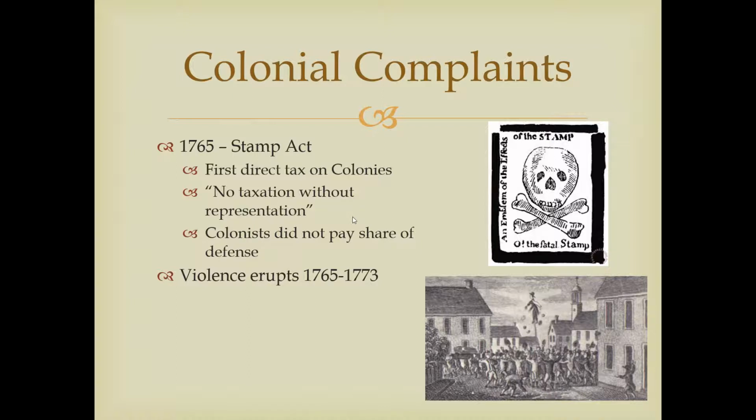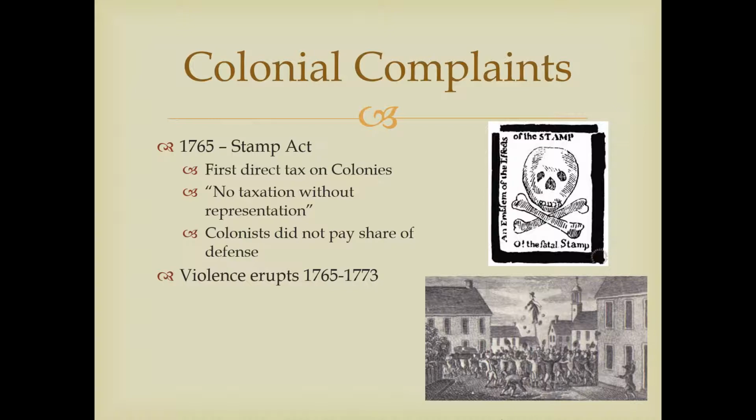It means that the colonies and Britain have really split, and they really have nothing in common anymore. So in 1766, you actually have the repeal of the Stamp Act. Cooler heads prevail, and Parliament repeals it, but says, we can impose taxes at any time that we want to. You are virtually represented by the fact that you are loyal and citizens in good standing of the British Crown. So, because Parliament represents the people, you're part of the people.